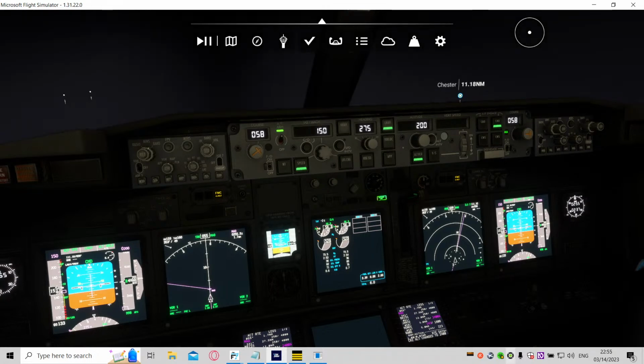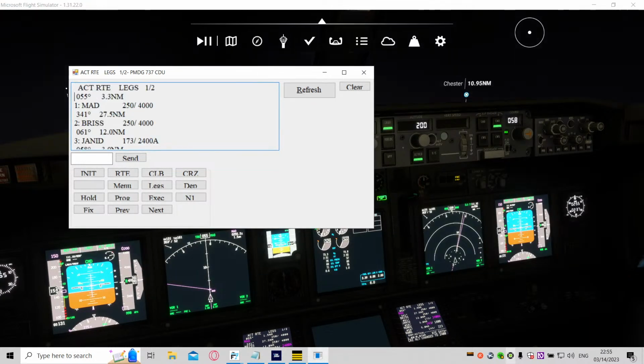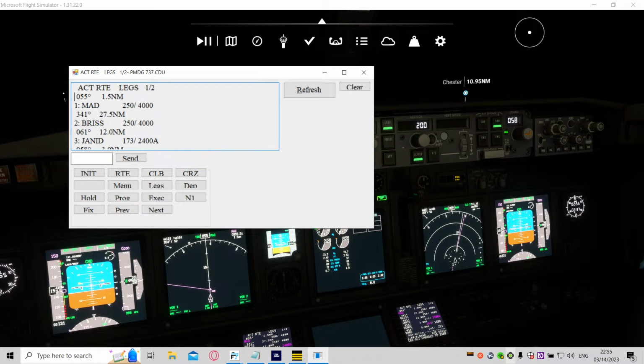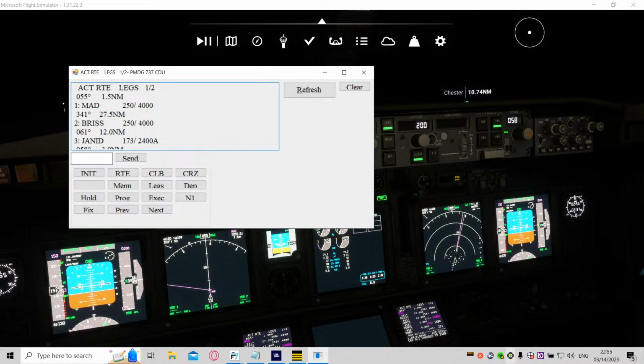4,002 feet ASL. 3910 feet ag. 155 knots indicated. Act RTE lex 1. Act RTE lex 1/2. Act RTE 055 degrees 3.3 nm. Act RTE 055 degrees 1.5 nm. 1 colon. Max 203.2 colon. Risk 250/4000. 03 colon. Cat 170/2400. 02 colon. Risk 23 1 colon. Left FM. Act RTE 055 degrees 1.5 nm. Act RTE 055 degrees 1.2 nm. Left FMC light on. Right FMC light on. Act RTE lex 1 055 degrees 1.1 nm. Act RTE 055 degrees 1.0 nm. Left FMC light off. Right FMC light off.